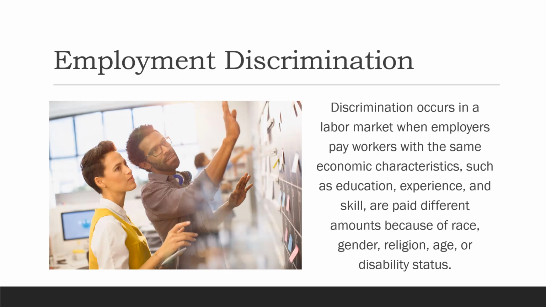In the United States, female workers on average earn less than male workers, and black workers on average earn less than white workers. There is a controversy over to what extent differences in factors like education and job experience can explain these earning gaps. But it's important to see that free markets can allow discrimination to occur, but the threat of a loss of sales or a loss of productive workers can also create incentives for a firm not to discriminate. In the current market, for example, with shortages of talent, discrimination is less likely to occur.